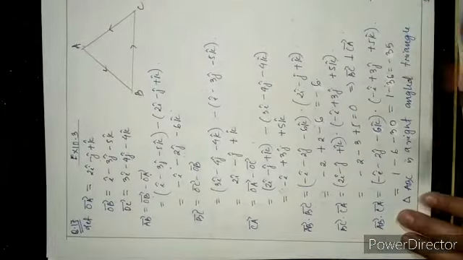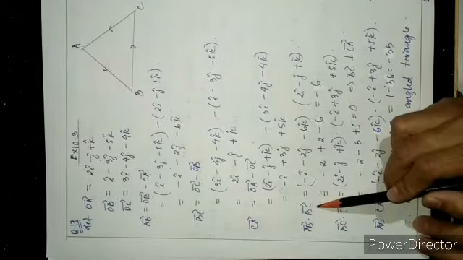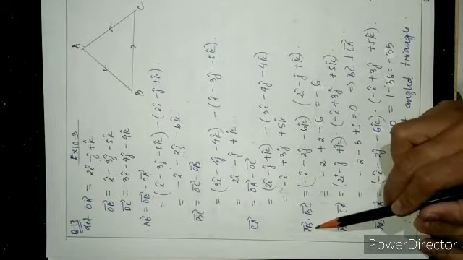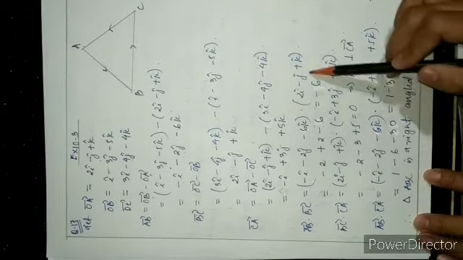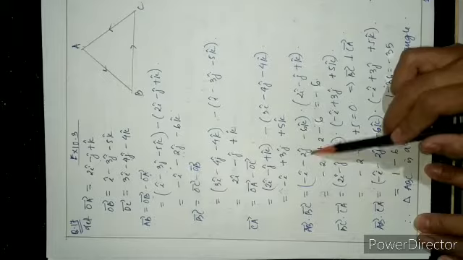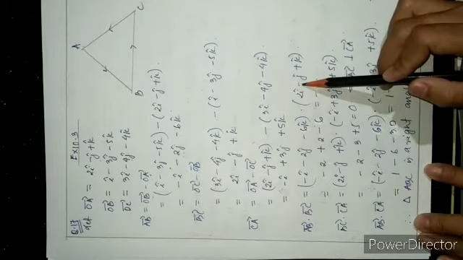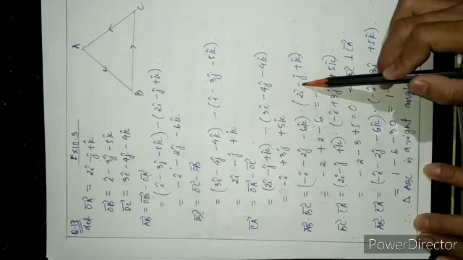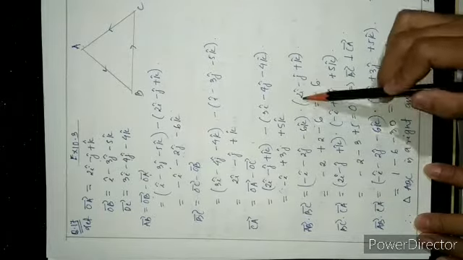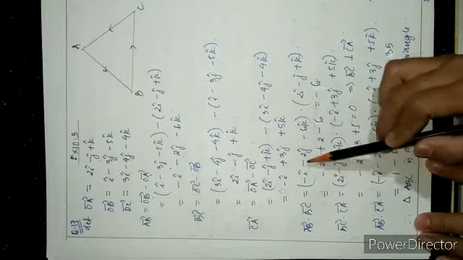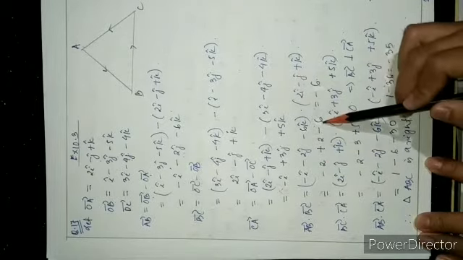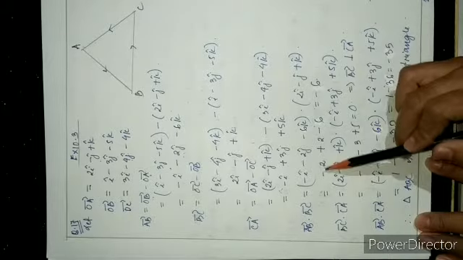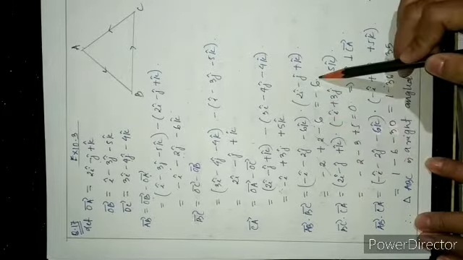Take the scalar product of any two sides. Let us take AB vector dot BC vector. Write the components of AB vector and the components of BC vector. The scalar product of two vectors in terms of their components is equal to the sum of the products of corresponding components. Minus 1 into 2 is equal to minus 2. Minus 2 into minus 1 is plus 2, and minus 6 into 1 is equal to minus 6. Cancelling plus 2 and minus 2, we have minus 6.